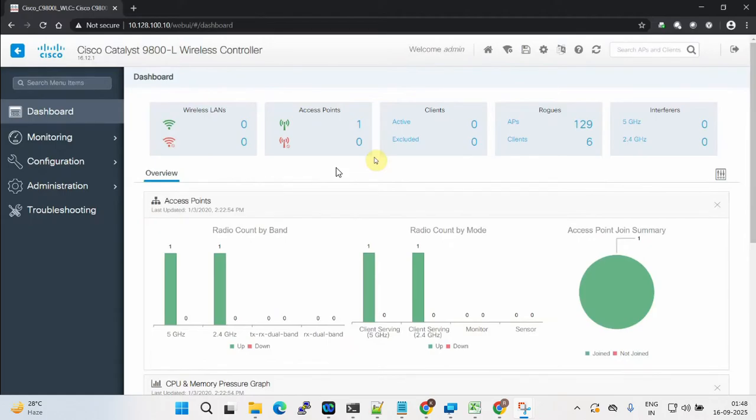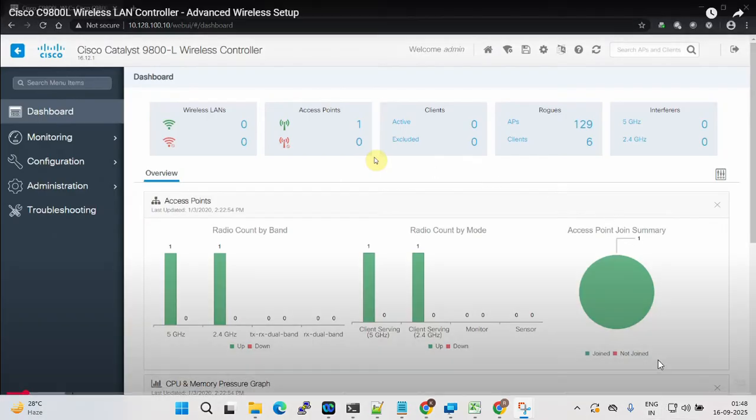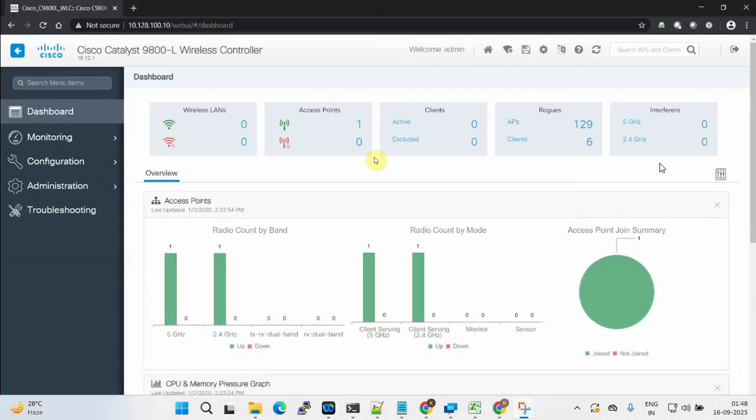In this video, we'll show how to configure the Cisco 9800 series Catalyst wireless controller with the advanced wireless configuration menu settings to get your networks up and running. In front of us here, we have a day zero configured wireless LAN controller and a joined but also day zero configured wireless access point, just one in our deployment here so far.